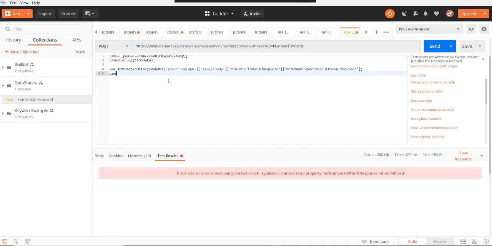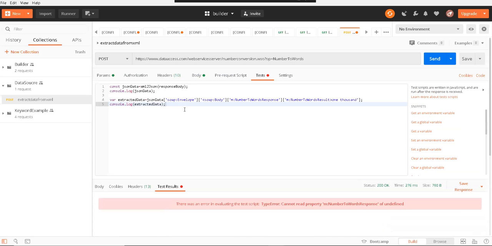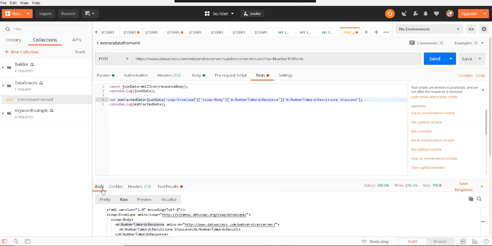And console.log extracted data. Let's see if it works. No, again the same error. What's the error? We are copying it correctly.